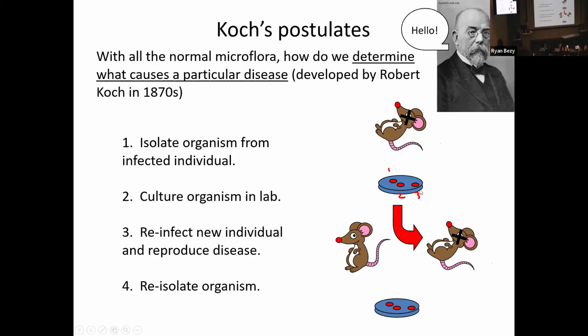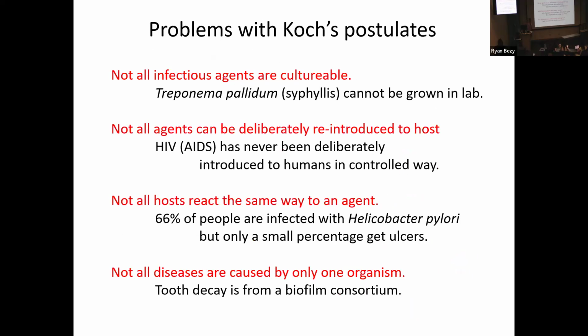Well, that suggests that this particular species is the cause of this disease, but then you should also be able to take a culture from this infected mouse into a second infected individual. You should be able to re-isolate species 3 a second time. So this is a series of steps that are conducted to identify what causes the disease. Pretty straightforward. The problem is it doesn't always work. For instance, there are some problems with this. This process works really well when it works, but it doesn't work all the time.